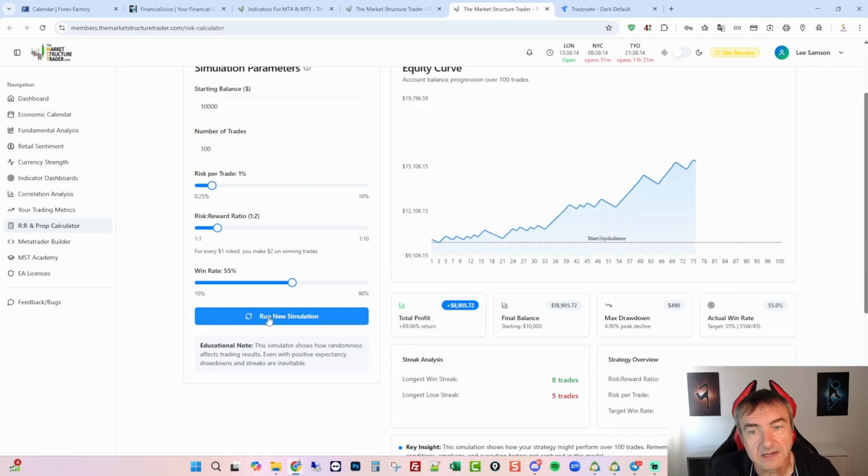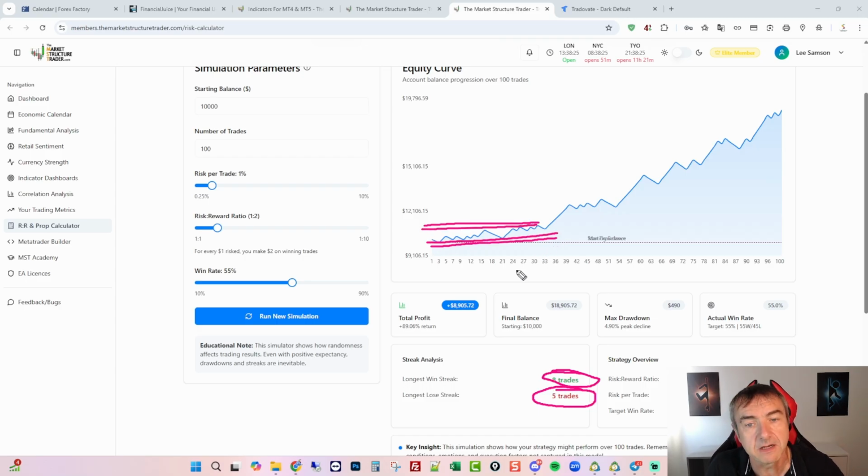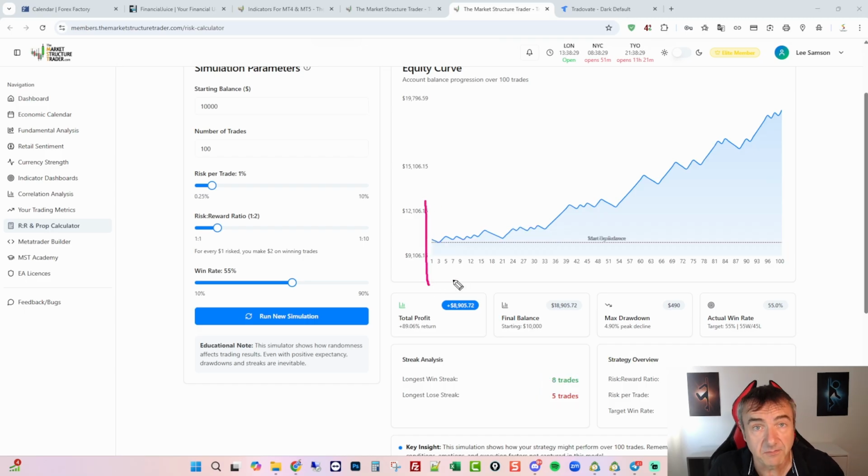We run another simulation on it, and you can see we've got quite a lot of stagnation at the beginning there. We have more winning trades than losing trades, but we have a period where we just don't actually make any progress. So imagine starting a new strategy like the opening range breakout or some kind of mean reversion strategy using Bollinger Bands, and you take around about 30 trades or 20 trades with it, and you've hardly made any progress. You get beaten down and despondent, and you end up system hopping.